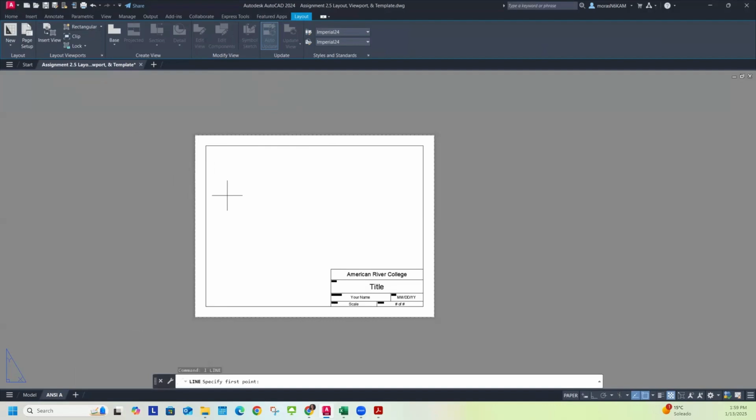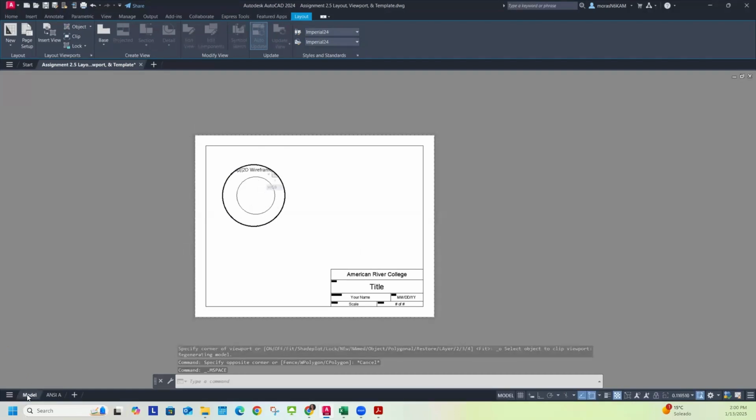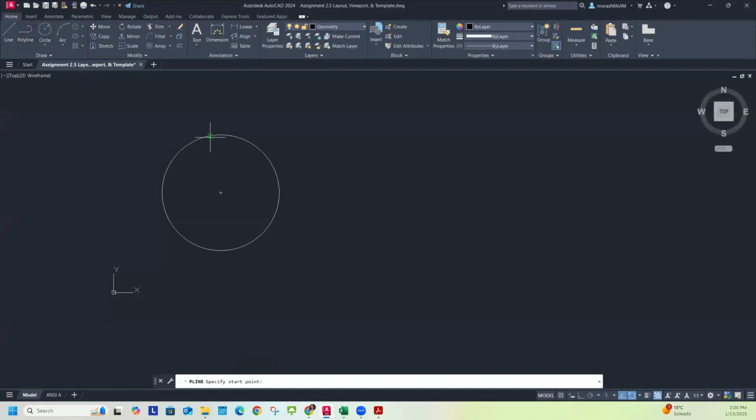so just to emphasize, I can draw in paper space, but I don't want to actually create drawings in paper space. That's not a best practice for AutoCAD. So create your drawings in model space, but let's say I created this circle in paper space because I want to make that into a viewport. Well, I can by going to Object and then selecting this right here. And then a little confusing because I drew a circle in here too. So I'm going to make it a little bit more obvious that it's different.